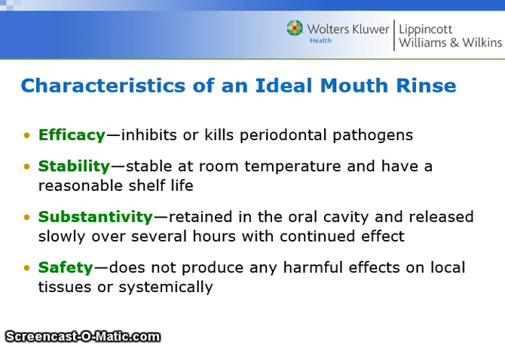The characteristics of an ideal mouth rinse are efficacy, which means that they kill or inhibit periodontal pathogens. Stability means that they have a reasonable shelf life. Substantivity means that they are retained in the oral cavity and released slowly over several hours with continued effect. And safety, which means that they do not produce any harmful effects on local tissues or systemically.